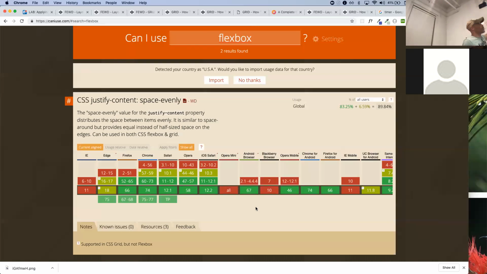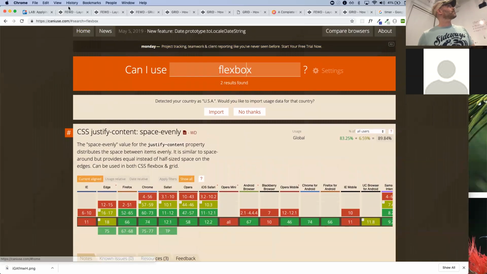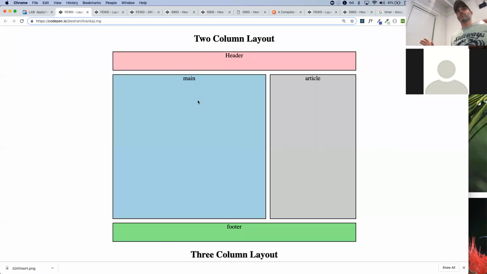Grid is this new way of doing things. It's completely different than anything else you would have ever learned. If we went back in time and I said we're going to do Bootstrap and do this, it would have been different. Grid is something you really need to know. It is the new thing. Cool. Any other questions? All right.